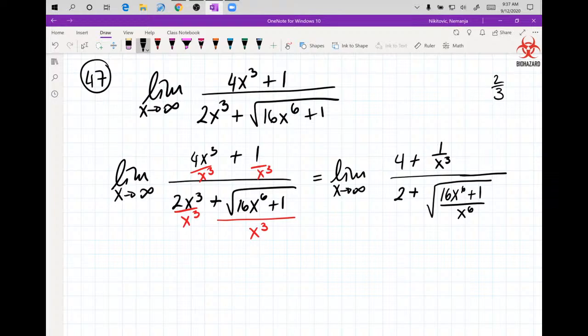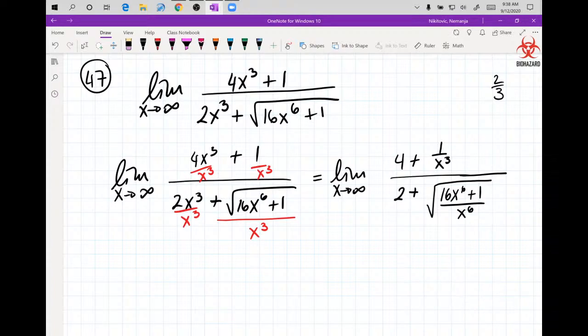So if you are stuffing things into the root, they pick up power. If you are taking them out of the root, the power reduces, right? So if you have 2x to the 4th in the root, then this becomes x squared root 2, because the 4 got divided by 2, right? So it got cut by 2, and it comes out as the x squared. But now you can stuff this x squared back in, and it will pick up the 4th exponent. So if I stuff this cube inside a square root, it will be multiplied by 2, and it will become the 6 that we have over there.